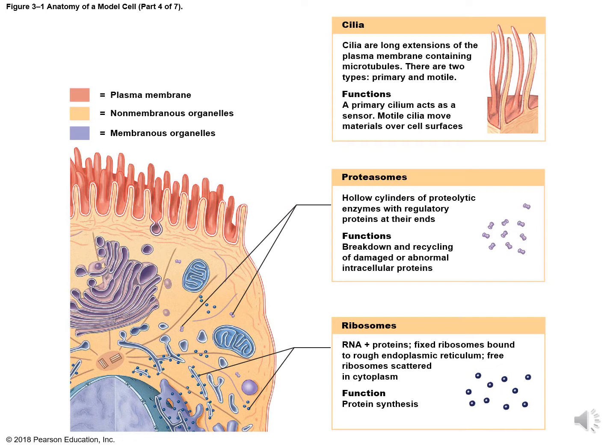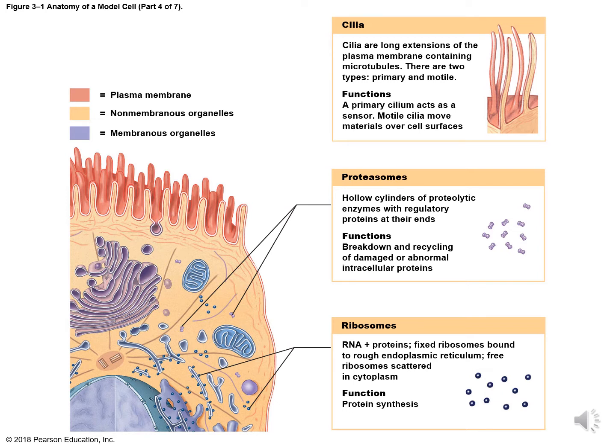The fourth type of non-membranous organelle are the cilia. You can see them in the top picture to the right hand. These are long, slender extensions of the cell membrane. Compare those to the larger picture to the left, which has just a stubby little microvilli that are used for absorption. These long, thin cilia, which are composed of microtubules, are going to be used for two different things. Primarily, they act as sensors to the outside world, and secondly, they will work as motile cilia, where they can move material across the cell surface.